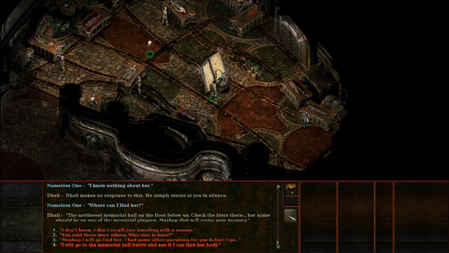Where is she? Because you asked me not to have anyone else walk with me, so I'm going to find her. Because I'm a classy guy like that. The Northwest Memorial Hall on the floor below us. Check the bays there. Her name should be on one of the memorial plaques. Mayhap that will revive your memory. Is she the one in the opening cinematic? I'm assuming she is.